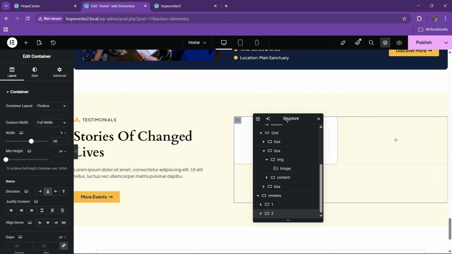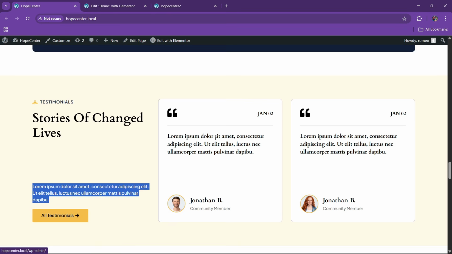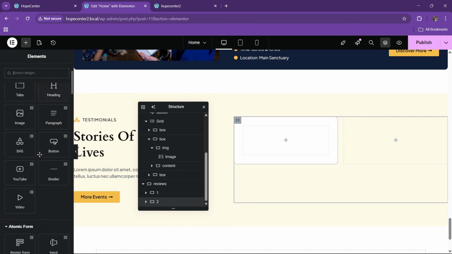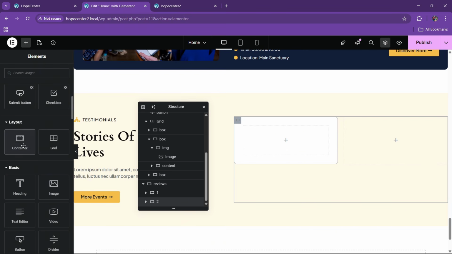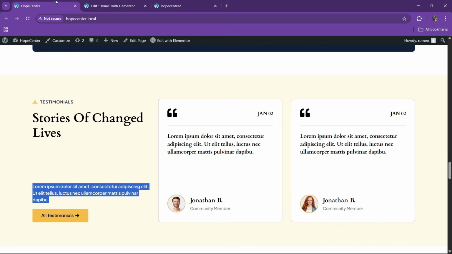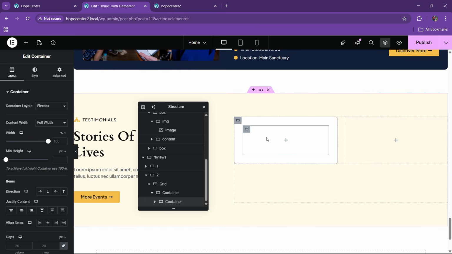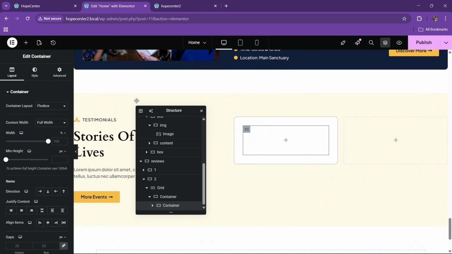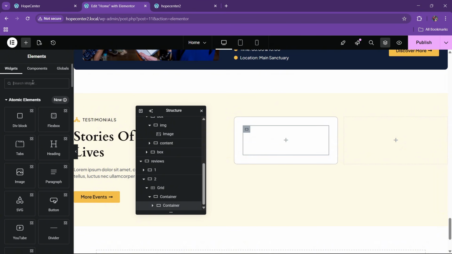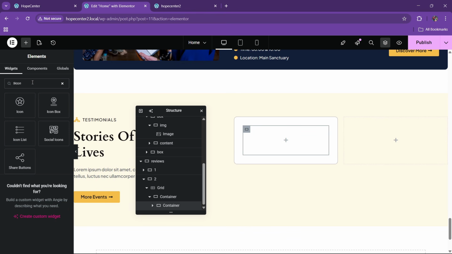Now what we have to do, we have to just add these things. So for that, let's add a heading container first. Okay, right? Container. This container will contain this icon and this. So now let's make this, like we want the icon, right? So here we can go and search icon.